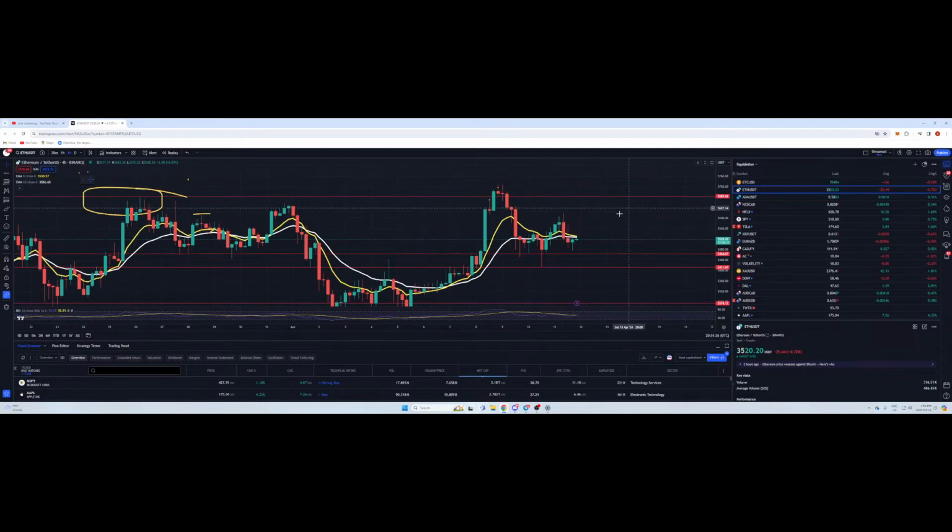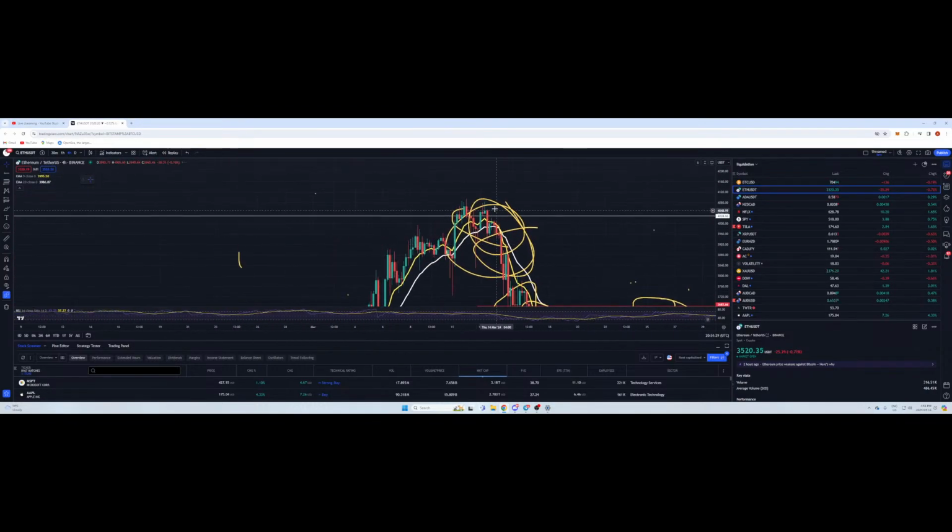Let's say, for example, on Ethereum, I mentioned at $4,000 that this is probably going to be a major resistance on the weekly, and we're probably going to see it end up seeing a drop. Right here is when I told a lot of you guys to take your profits on altcoins, those of you that have been holding since October.